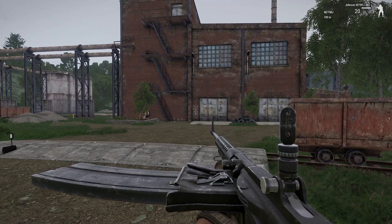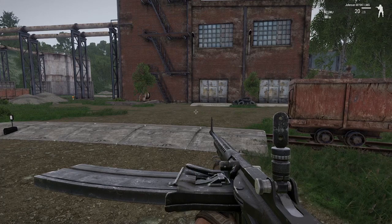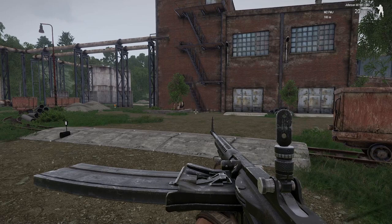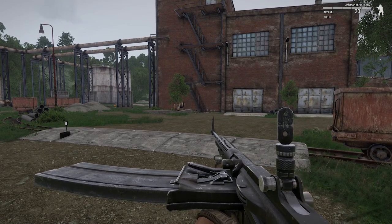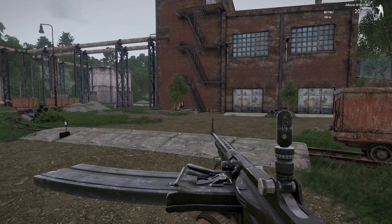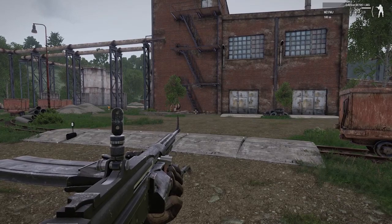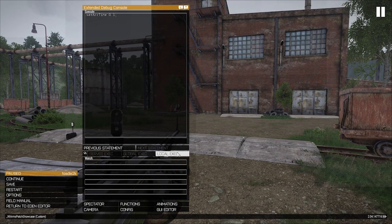So one of the other interesting things about the Johnson automatic rifle, as opposed to the infantry rifle, is that in fully automatic mode, the bolt fires from an open bolt position, and when it is closed, it is a closed bolt weapon. And you can see that functionality is replicated perfectly. Let's put it in slow-mo.